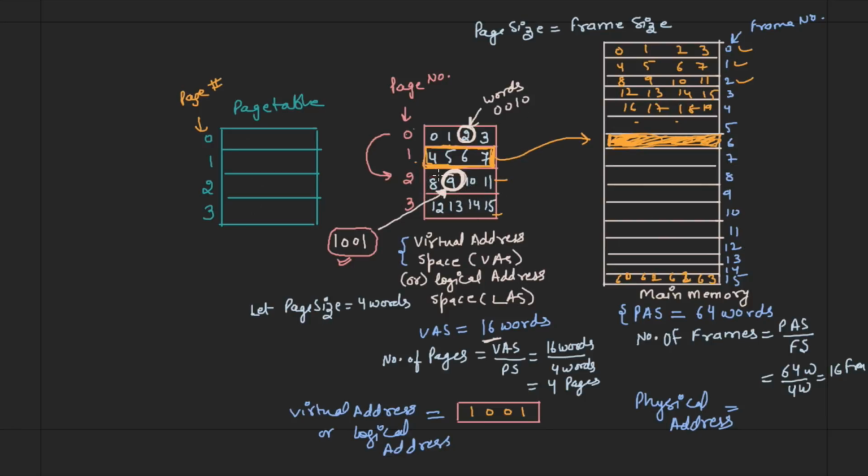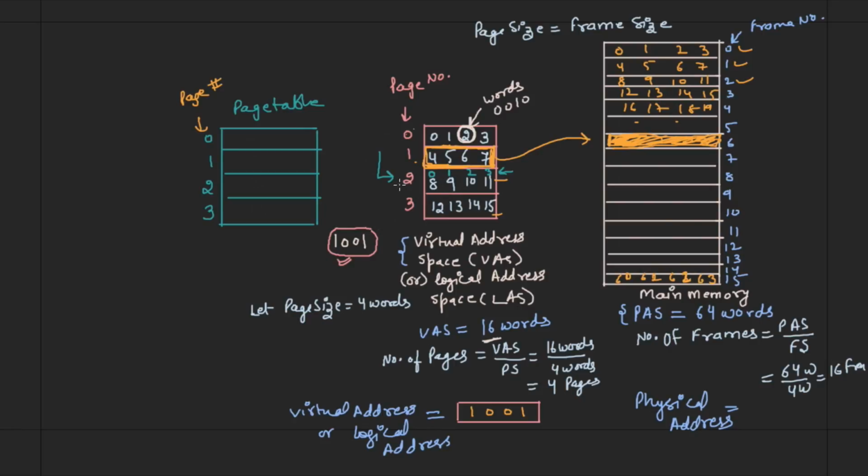So just to give the address of this location which we have seen here, just to give the address of this 9, there's one more way of giving the address of this location 9. I can say, go to the page number 2. In the page number 2, check the second word. For example, if I say it is the first word, it is the second word, it is the third word, and it is the fourth word, right? So I can say that go to the page number 2, check the second word, or numerically you can say, if I number it 0, 1, 2, 3, so the second word will be represented by 1. So check the second word here.